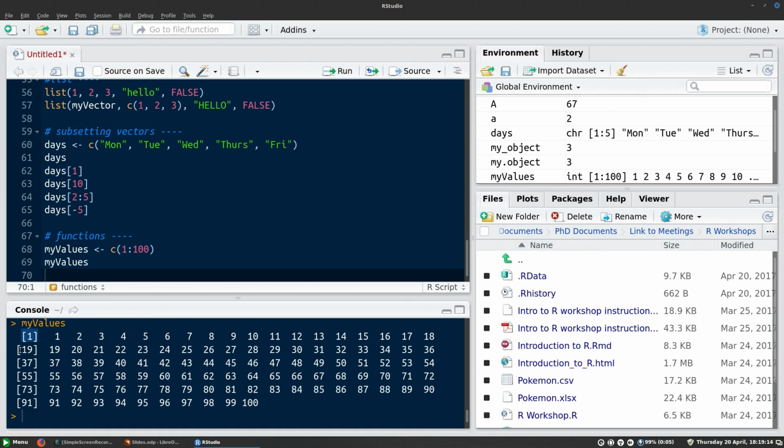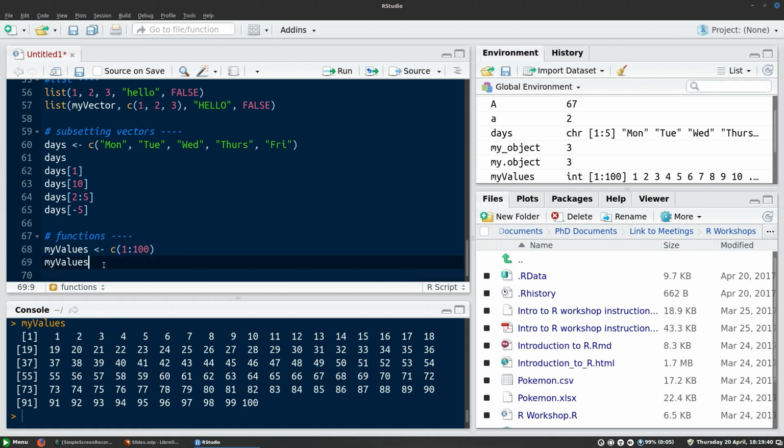These on the side, by the way, if you notice them, are basically the index of the first value in that row. So this is number 1. This is 18. Obviously, you can read the number. This is 19. This is 37. But even if these weren't the actual numbers, if these were days of the week or names or whatever, this just tells you. It's an easy way of seeing where you are in counting.